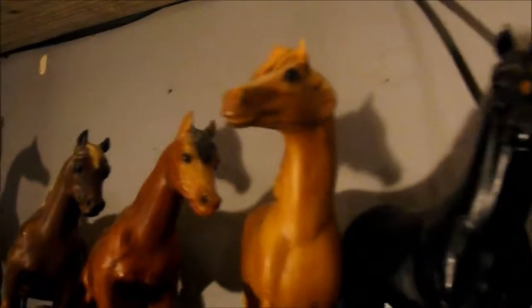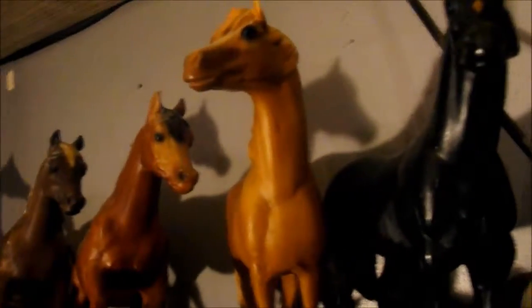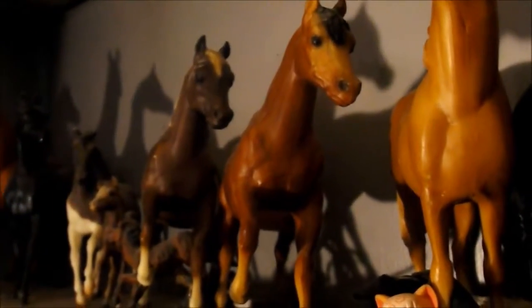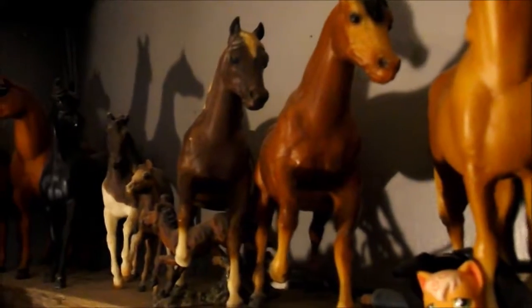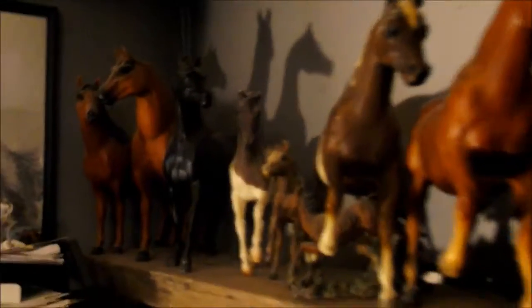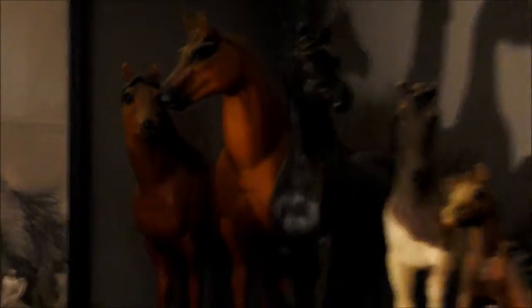Then we have my blue box right here, and another blue box stallion. I think it's a Mustang Stallion. I'm not really sure about blue box models because I don't usually collect them. And then we have, I think, the Family Arabian Mare. I'm not really sure about her, or the Running Arabian Mare. Then we have a classic over here, and then we have Black Beauty on the sham mold. Then we have 2 more blue boxes, and that ends the shelf right here.